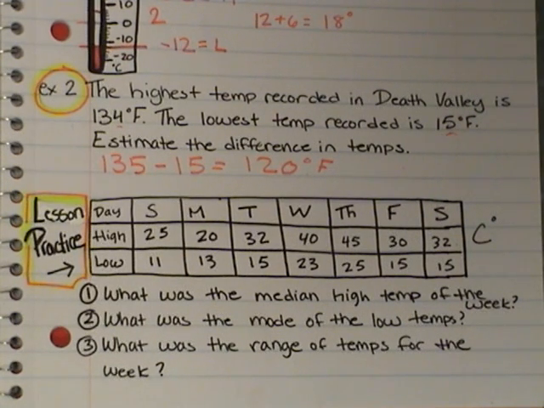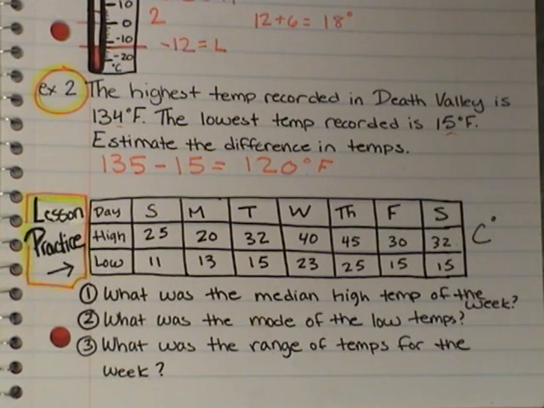So number one is, what was the median high temperature for the week? Okay, now you're going to have to know what median means. I know you guys know how to do all of these problems, median, mode, range, but the difference is trying to figure out the difference between each one of them.